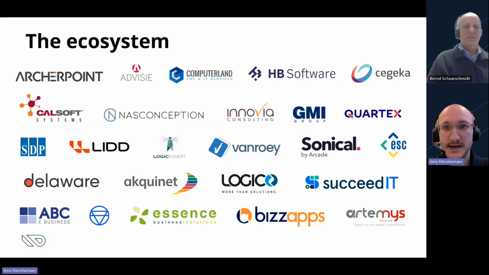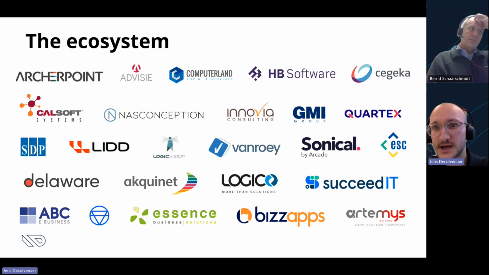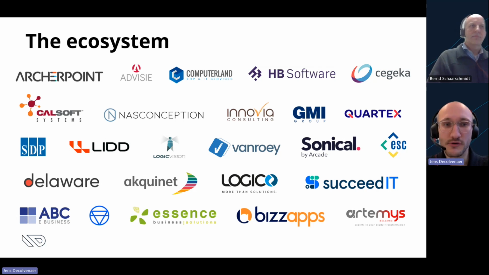As you can see, our ecosystem of partners is growing quite fast. Last year alone, we welcomed over 30 new partners, and they are joining from all over the world. We have partners in the USA and Canada, to Switzerland, Germany, Belgium, France, Netherlands, and so on. If you want to become part of this wonderful community, don't hesitate to contact us, of course.